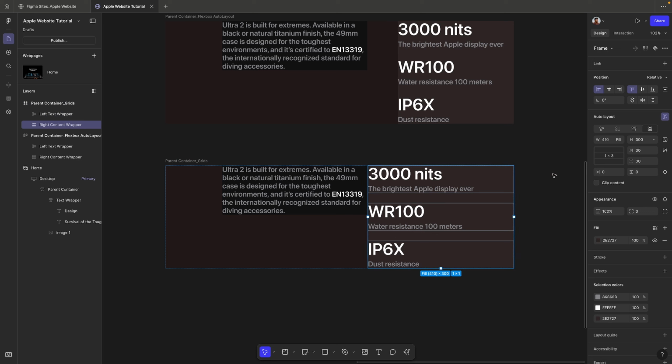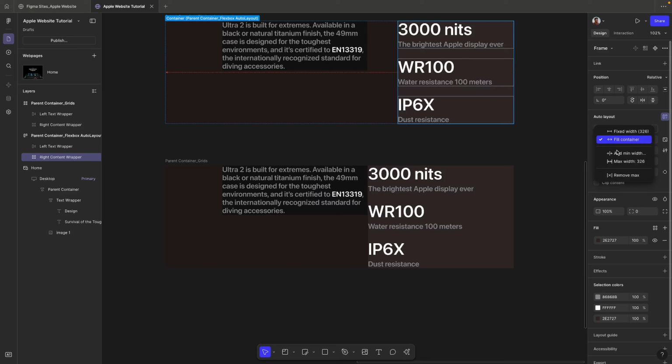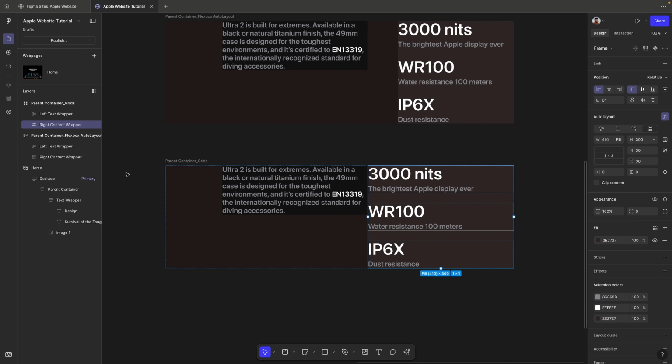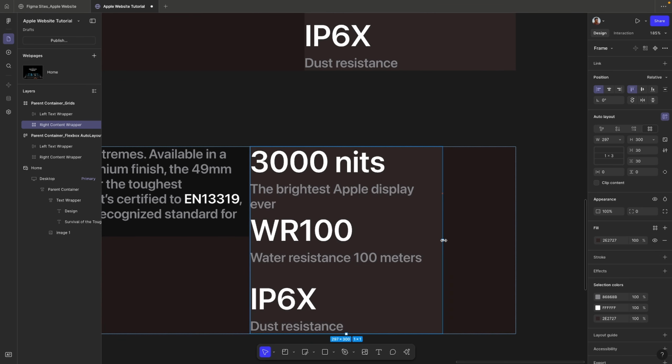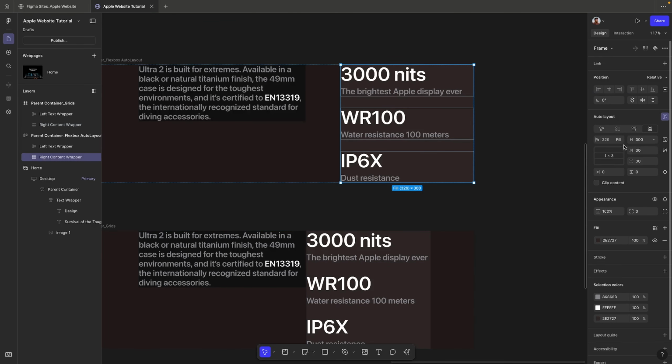This one, all right, now does not seem to have a maximum width anymore. Here, I was able to add a maximum width, but now here, even though this was a grid, as you can see over here, this is a grid, I was able to add it. But now here, I'm no longer able to have it. So I can add like a fixed width or a fill container, which makes no sense. So now what I technically have to do is I have to take this and shrink this to make it matched exactly how I need it, which in this case is 326.